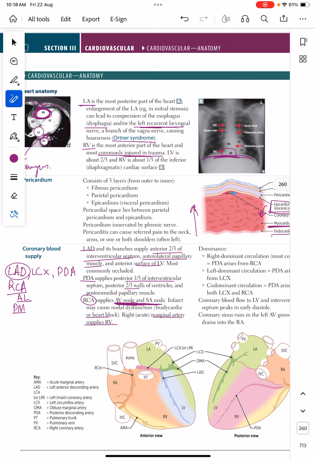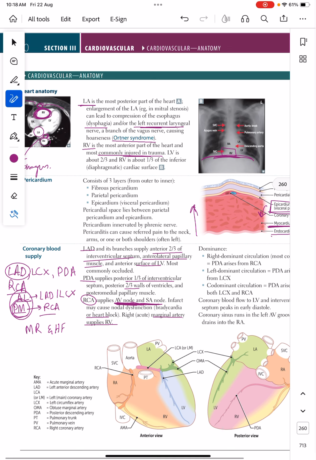Now there are two papillary muscles, the anterolateral and the posteromedial. The anterolateral papillary muscle has dual supply. It is supplied by the left anterior descending as well as the left circumflex, while the posteromedial is supplied by the right coronary alone. So it is more vulnerable to ischemia than the anterolateral. We have studied in the complications of myocardial infarction that rupture of the posteromedial muscle causes severe mitral regurgitation and heart failure.